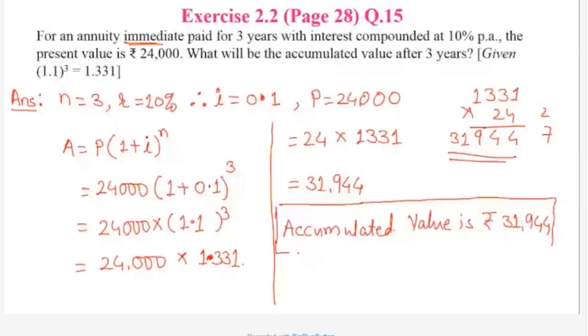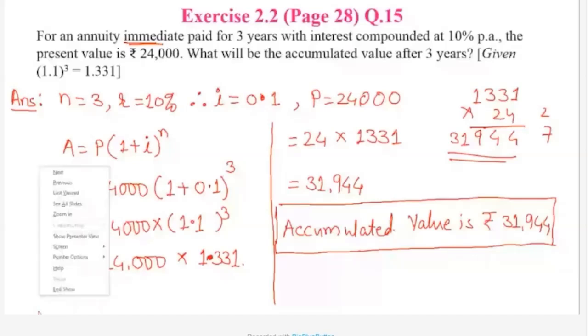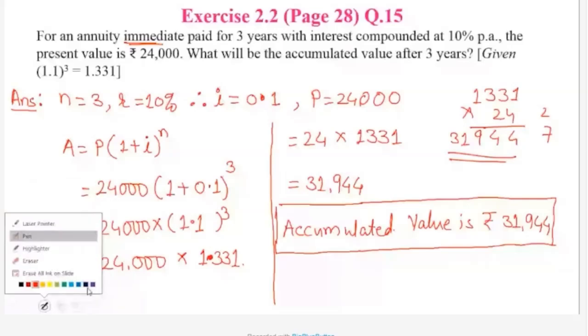Someone asked me on my WhatsApp: sir, if we solve the sums in 12th standard and go wrong in the calculation, how much marks will be deducted? If it is a calculation mistake at the end, suppose I'm checking your paper, let me check it with a different color so that you will come to know what I want to say. Let me use blue color for checking.